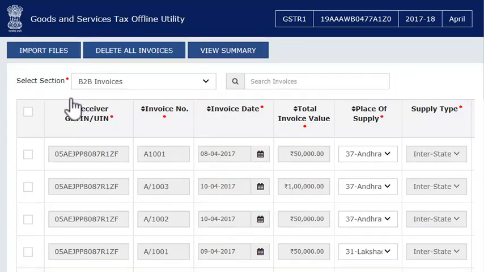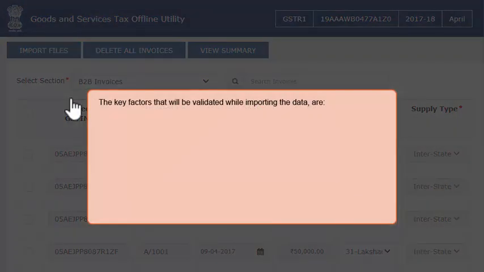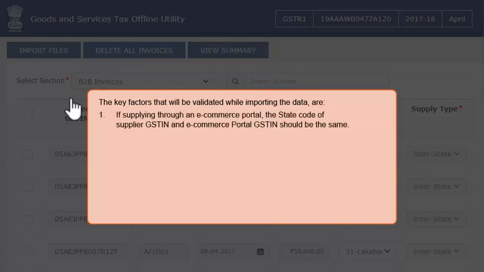Likewise, you can repeat the same steps to enter more invoices or import CSV files of other sections also as required. The key factors that will be validated while importing the data are: 1. If supplying through an e-commerce portal, the state code of supplier GSTIN and e-commerce portal GSTIN should be the same. 2.